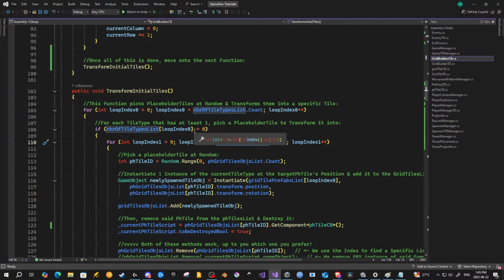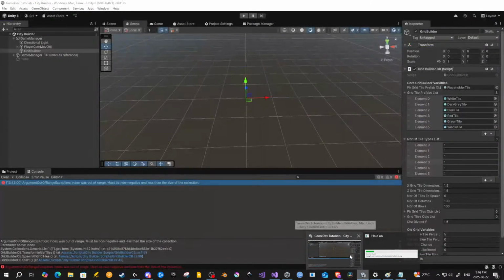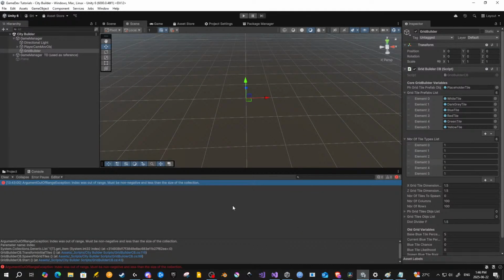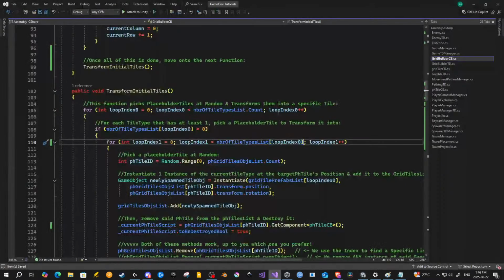Oh, for fuck's sake! I'm stupid. I see what the mistake is. It should be this. That's how it should be. That should fix this error. Hopefully there aren't other stupid mistakes. So I was right, it was some rookie mistake.